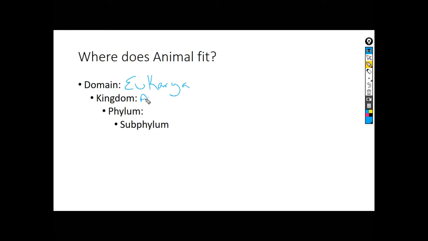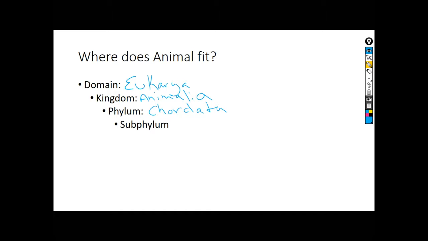And then we are kingdom Animalia. Listen, the spelling's not going great today. That got rid of our plants and our fungi, right? And now where we are right now is Chordata. Oh, and that one I spelled right.